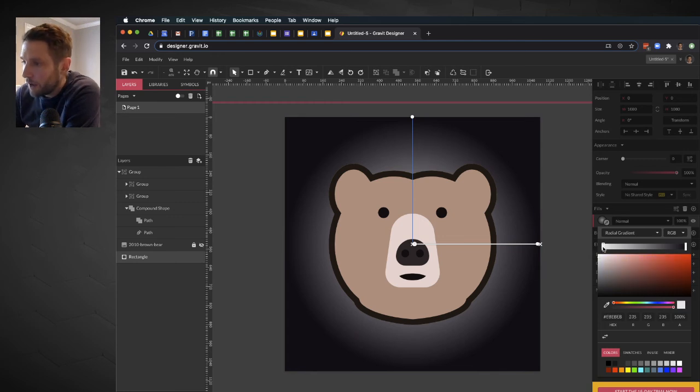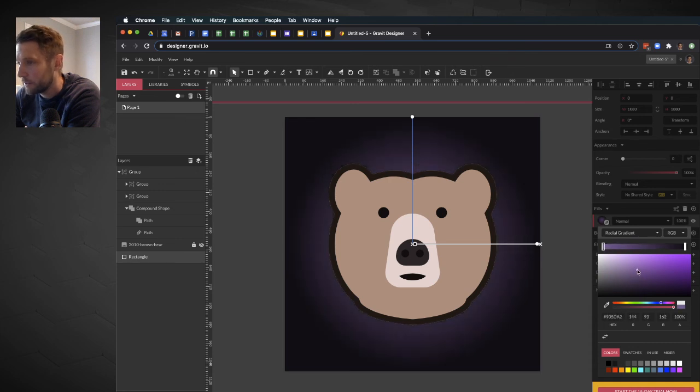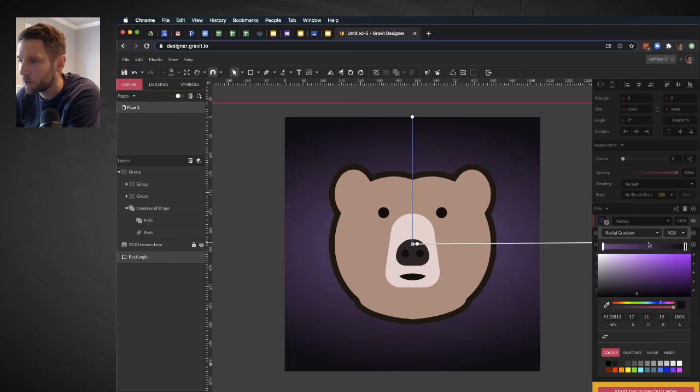And then right here, I'm going to basically do the same thing. So I'm going to take my hex color right here and copy it. And I'm going to pull it into this other side of the slider like so. Only I'm going to make this much brighter like so. So I sort of got that purpley sort of color right here, and that gradient is drawing me towards the middle. I'm going to pull this way out so that it's not such a harsh gradient. I can hold the shift key to keep it flat.